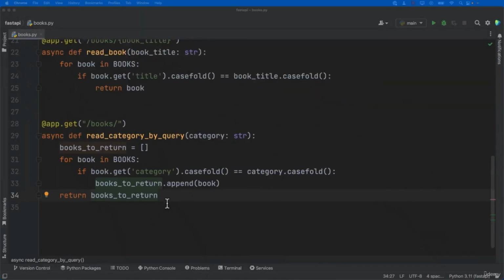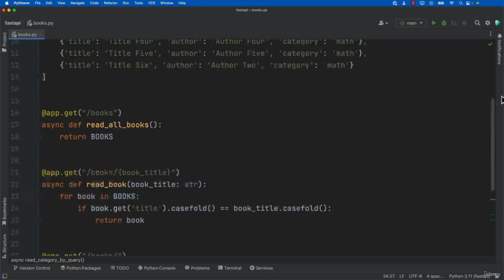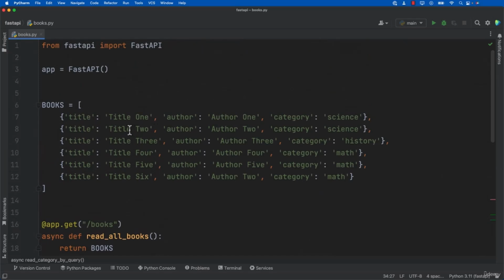Now we can use both path parameters and query parameters together. That is used all of the time when trying to figure out additional information. So let's say we also want a function that searches by the author and by category. So if we look up here, we can see that author 2 has 2 books.